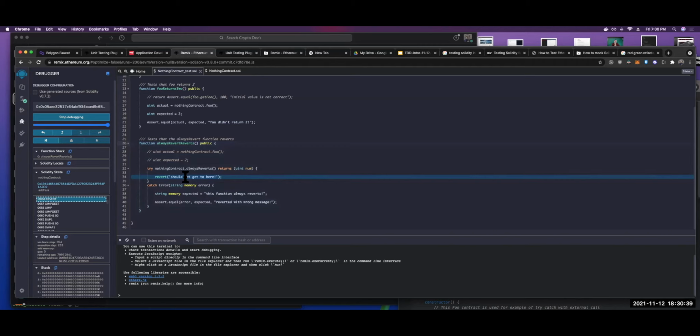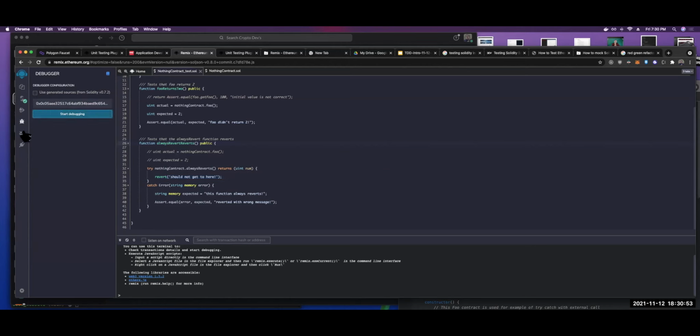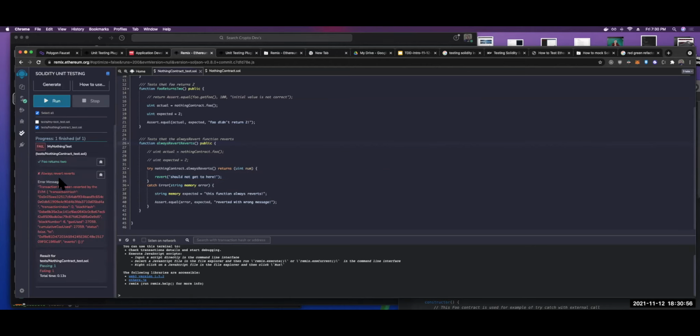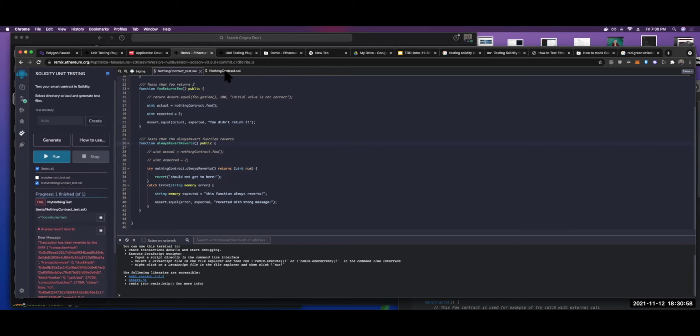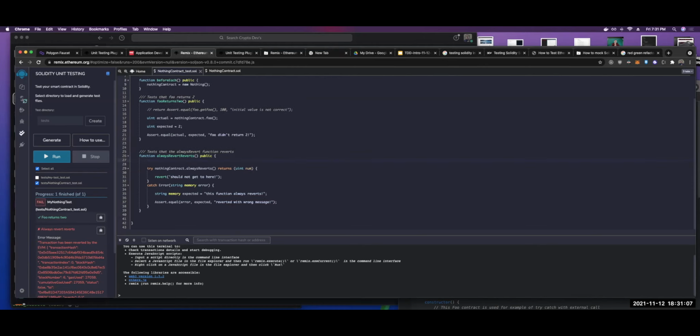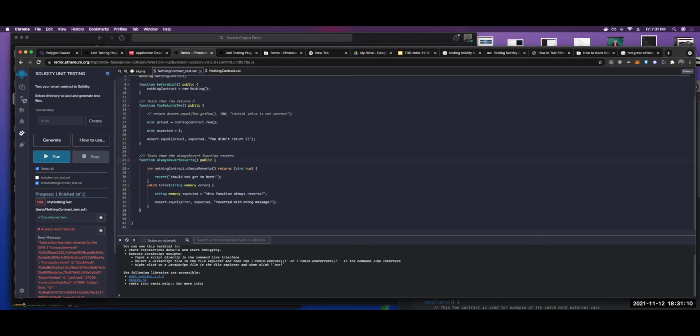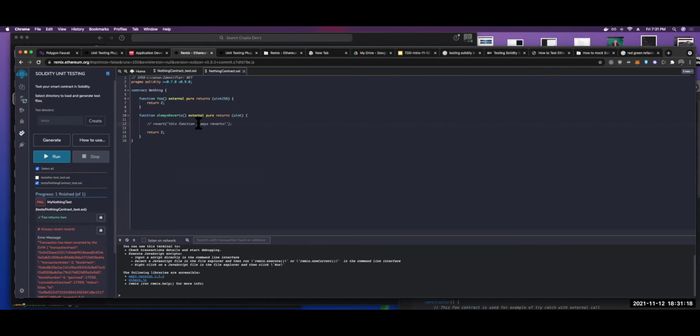Okay, so when I go to the end, it shows us that it reverted right here, and that's pretty much what we were expecting. So that's kind of cool. Okay, so we don't need these, and let's bring this back here.